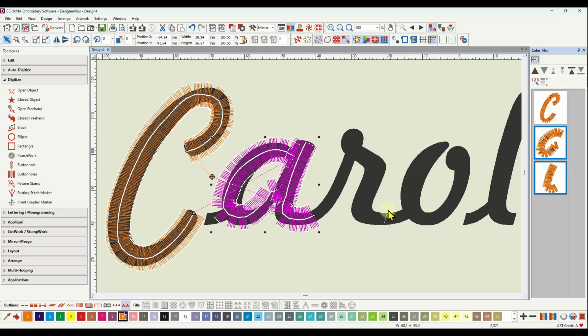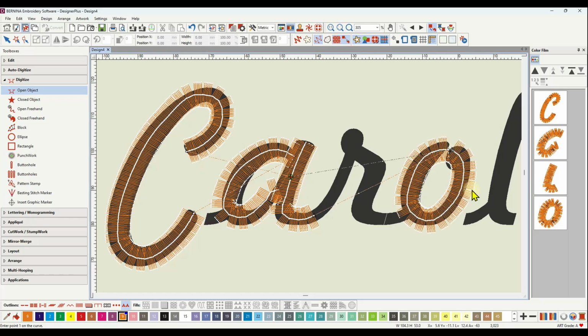For the O here, I would just create a circle. So I would still do it as an open object, because you don't want to have the software trying to put the right number of repeats around. So open object, pattern run, and we've got the orange color still. I'm just making an O, and I'll stop very close to the first one, but I can adjust that if I need to. So it's not too bad actually.